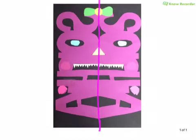This is a line of symmetry. It is a line of symmetry because if you folded the paper, it would be equal. This side would be equal to this side, which means it would be the same.